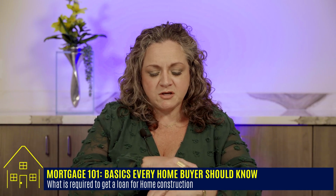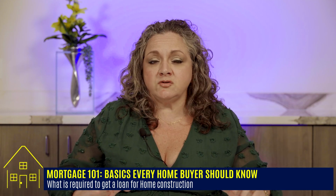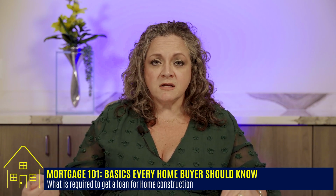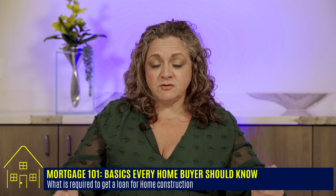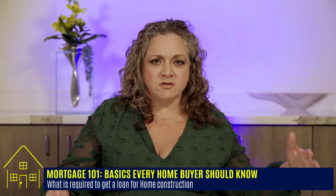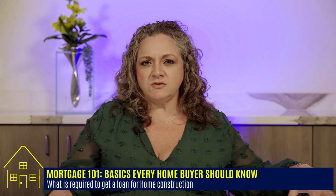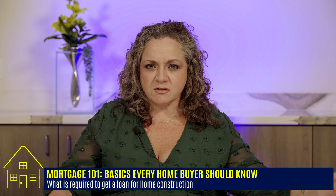So that's one option. Another option that we don't have available here at Cardinal is a true construction loan, where you just go to a bank and you get the money for construction and they do the draws to the builder, much like I was previously describing, except at the end of the construction period, you then have to refinance that mortgage into your permanent financing. It's called construction to perm financing. And I do offer construction to perm financing, but we don't do the standalone construction loan. We only offer the one-time close construction loan.